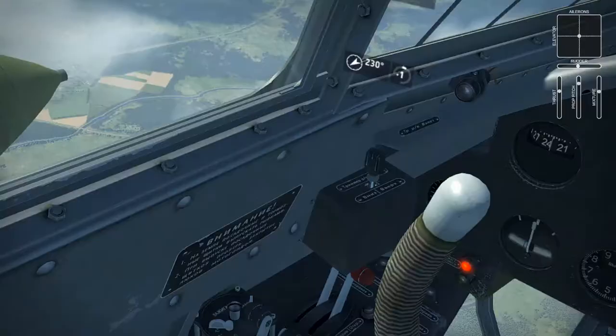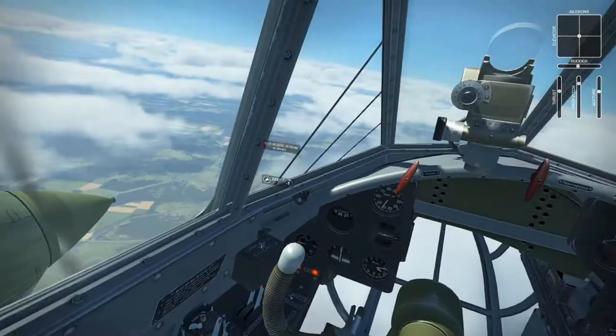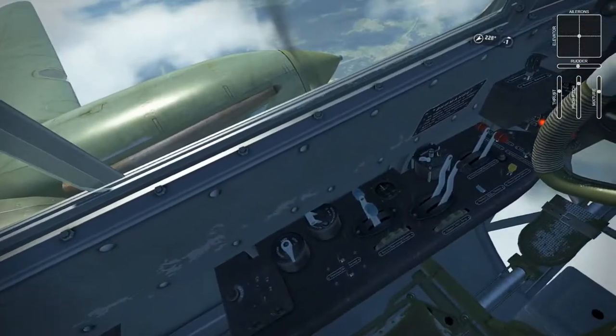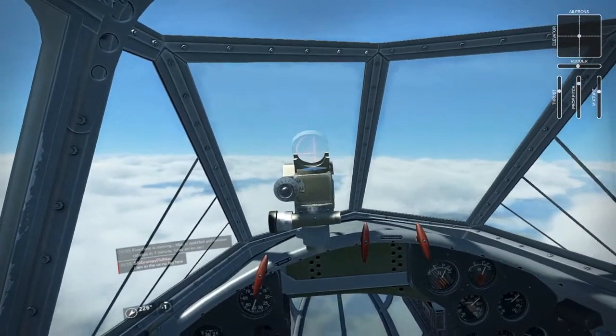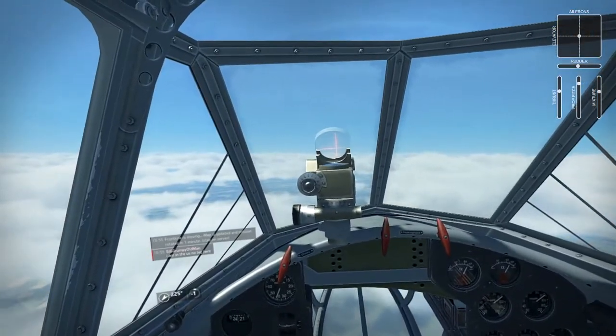Trimmer switch. Pitch. I don't know if this has rudder trim or not. Oh, there it is. Yep. Interesting. Seems you hardly need it with counter-rotating props, but.